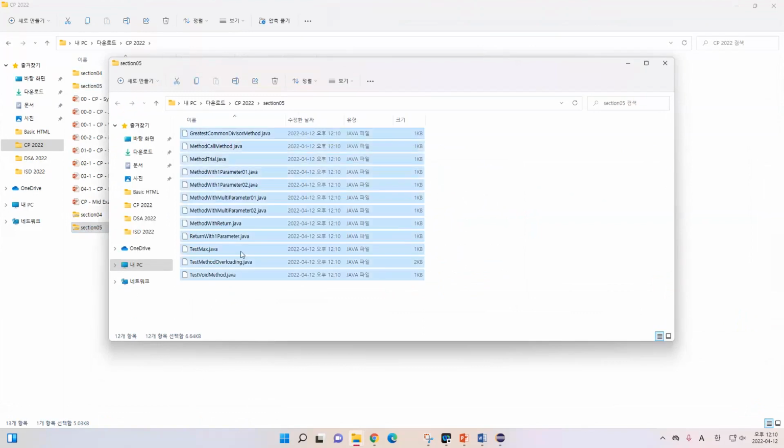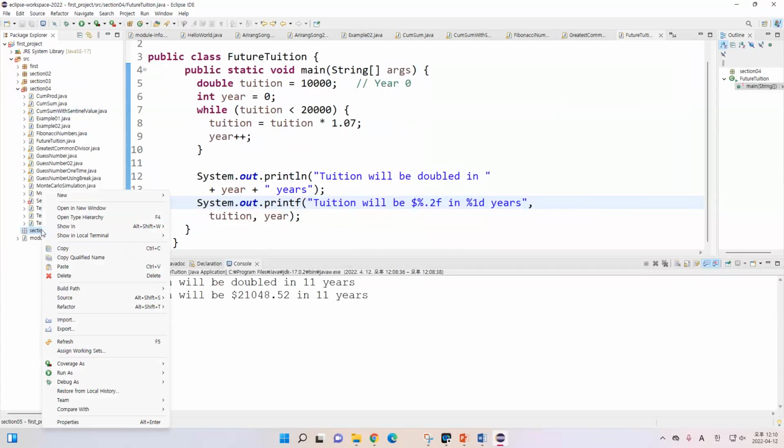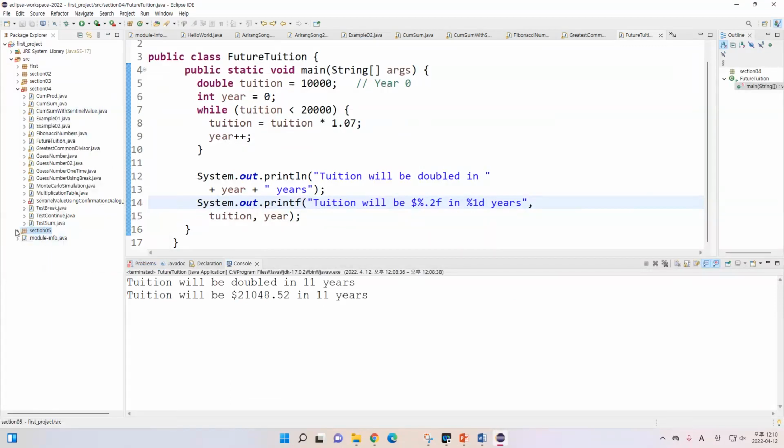So you can copy, and then you can go to Eclipse. Okay, and then in the section 05, you can do the right click on your mouse and then paste. So paste all the files in the section 05, and all the Java file will be saved in this folder.